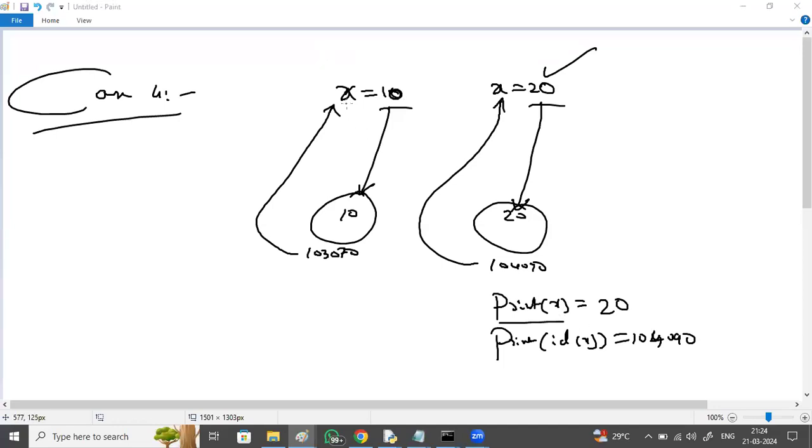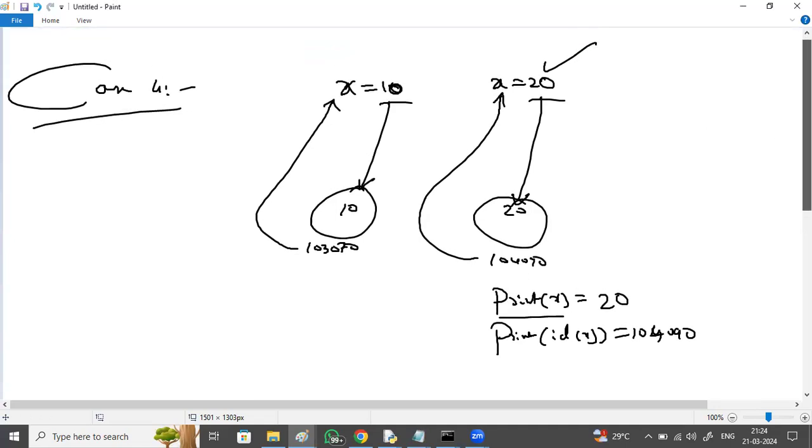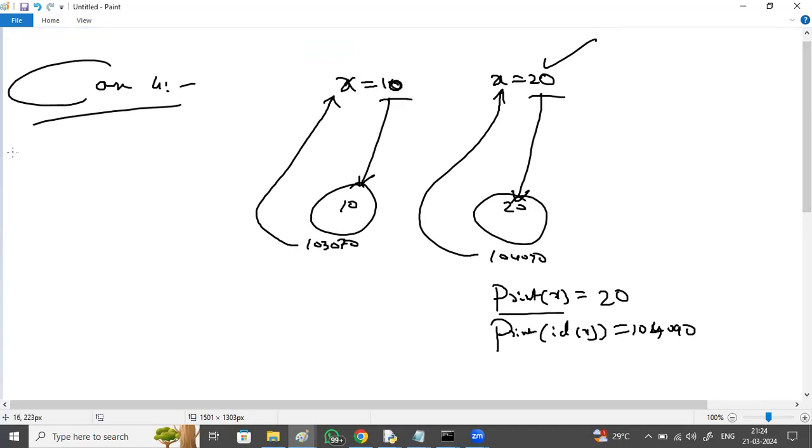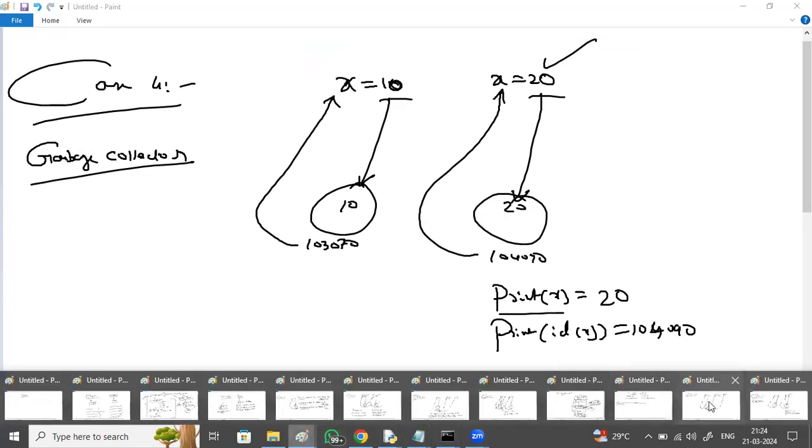But if I want to, is there any possibility of printing the previous x value 10? What happens to the previous object? To understand that, there is a small concept, like garbage collector. It's too early to discuss that concept, but I'll give an overview as of now. Later I'll discuss in brief about this garbage collector, right? For explaining this, I'll go back to this case 3.